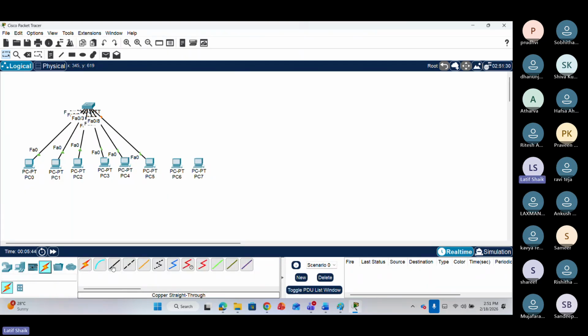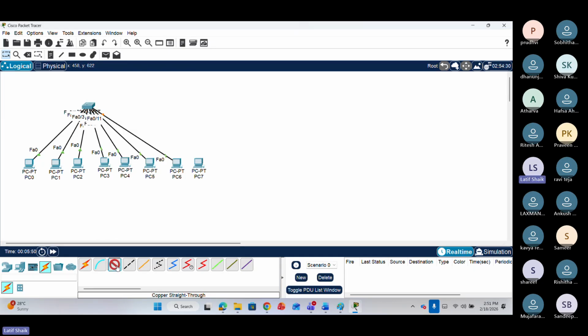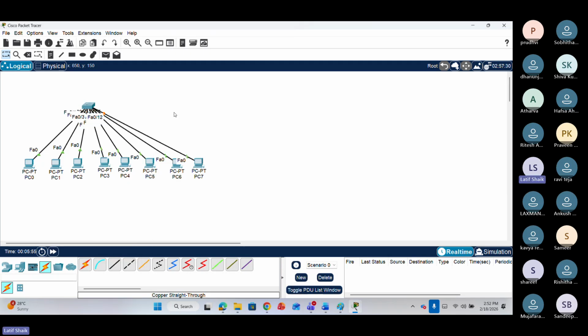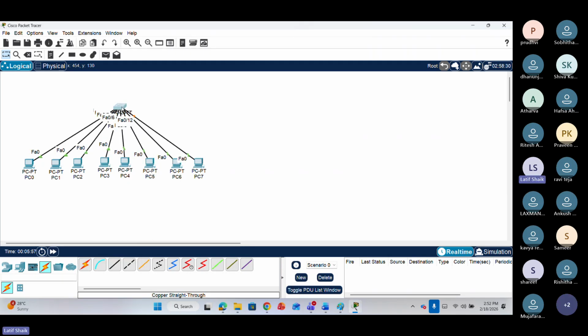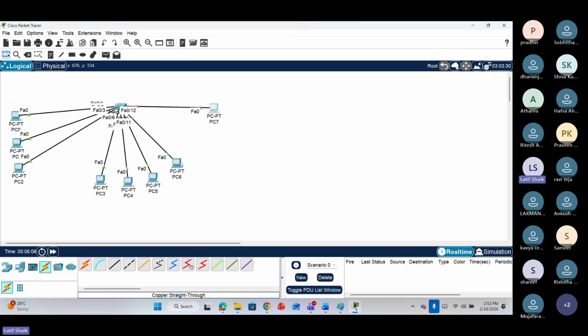And 11 and 12 are all one VLAN. So this is VLAN 1, this is VLAN 2, this is VLAN 3.